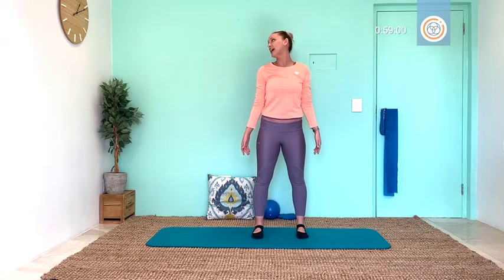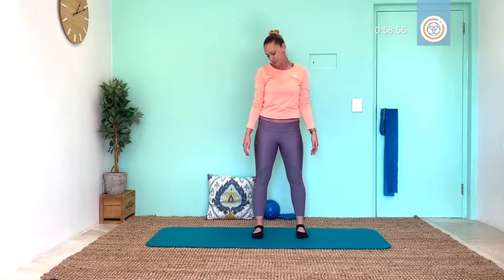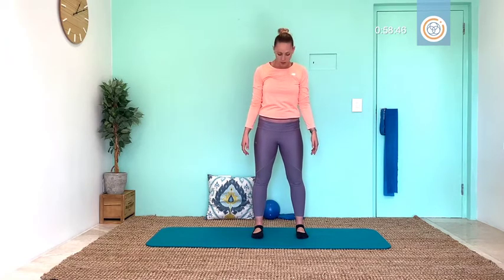Anchor your shoulders down, turn your head to the side, and give me very gentle half circles side to side. Good, warming up your neck, making sure the shoulders stay anchored down, they're not shrugging up. And one more, side to side. Bringing your eyes to the front, interlace hands behind you, and stretch out your shoulders, your chest for 2 counts. For 1 more. Good. And turning toes and knees out.